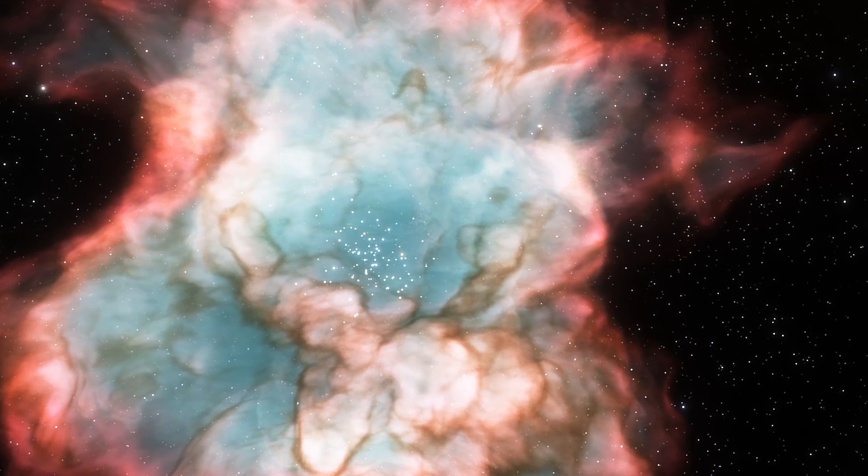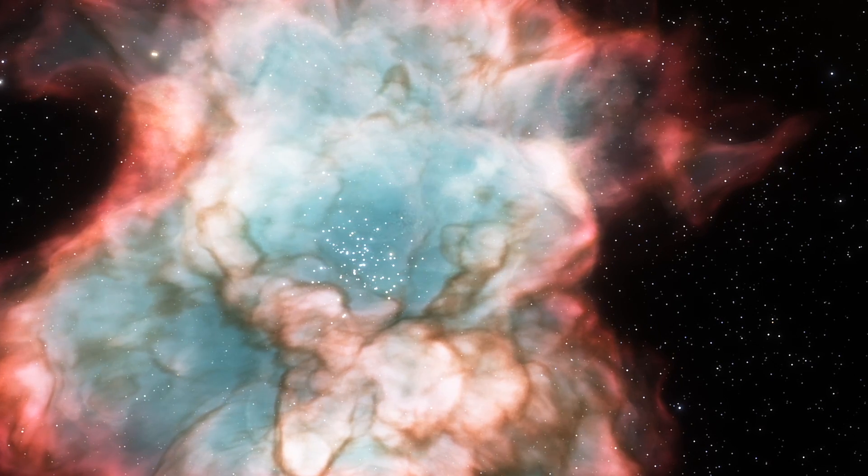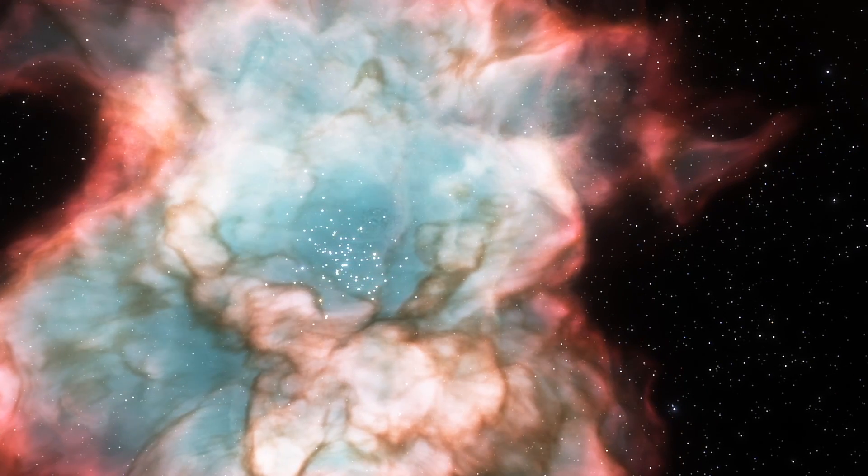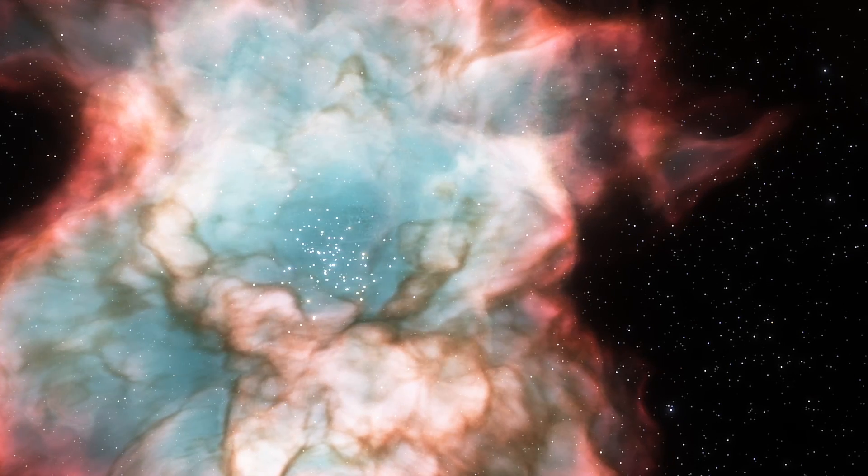Until about 5 years ago, when at least a few scientists started questioning this and actually proposed that it was more likely a result of a collision between two stars. So not necessarily just a typical nova, but an actual collision. And one of the main reasons why the scientists started to question this is because further investigations suggested that there was an unusually high mass of different gas with different types of composition present in this particular location. In other words, there was too much gas for this to be just a nova. And also on top of that, a classical nova would not really produce other elements except for maybe hydrogen and helium. Yet surprisingly, other elements were being discovered in this location, suggesting that something else must have happened.